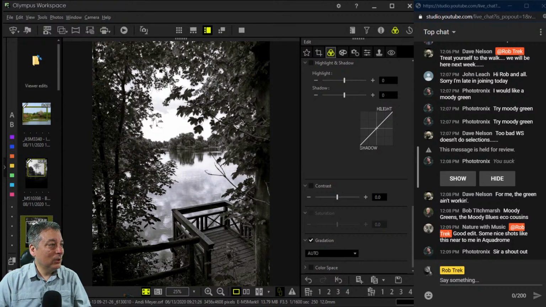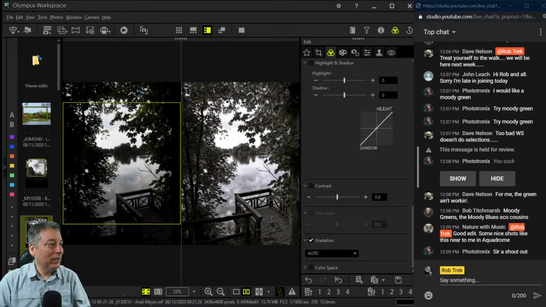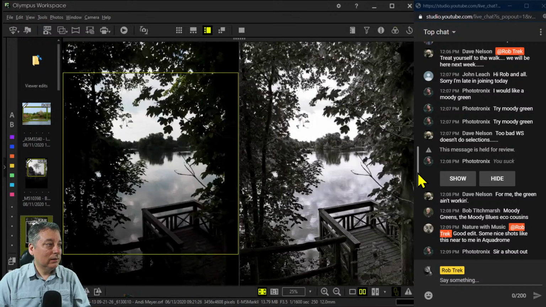Okay, I think I'm done. So there's a before and after. So I think I didn't have to crop this at all. I think the composition is really good already, because I like how everything's kind of framed. It's just too bad, if I were using Lightroom or something, I could really pull these clouds back in, which I think is what you were going for with this exposure, because you did underexpose this quite a bit.